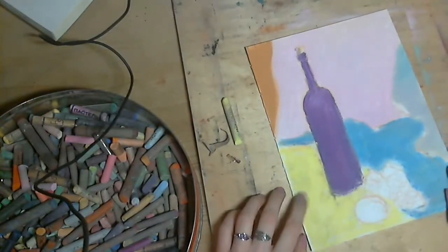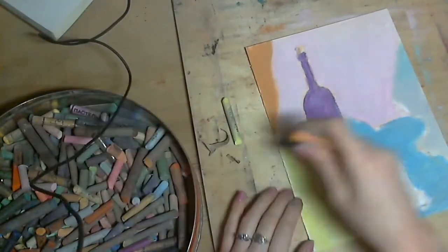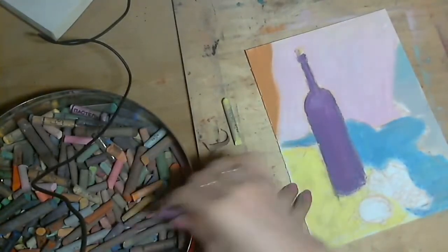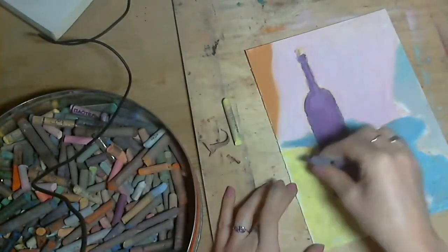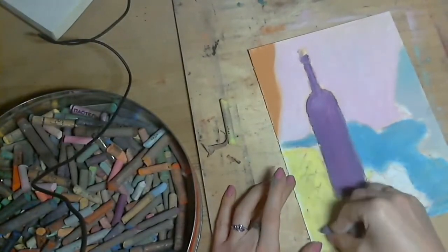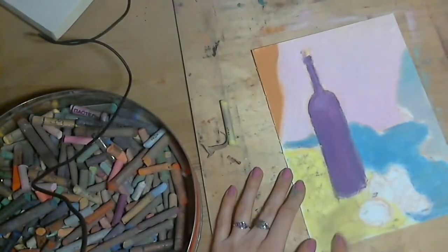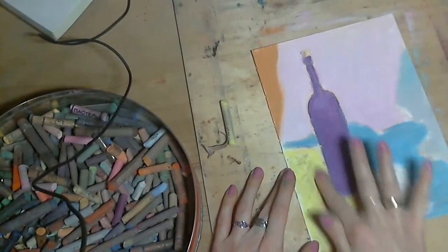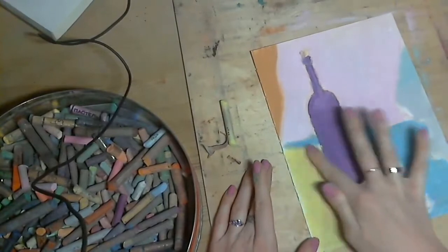So now I should put here something. I guess it can be orange, just a little, and of course it can be violet, just a little, very gently with this, because it's positive, very gently. You can see it looks dirty, but it's exactly what we need, because it's starting to be not so colorful and it's starting to be more realistic.